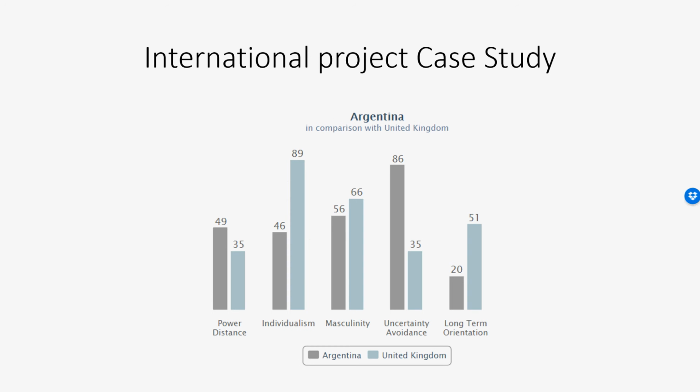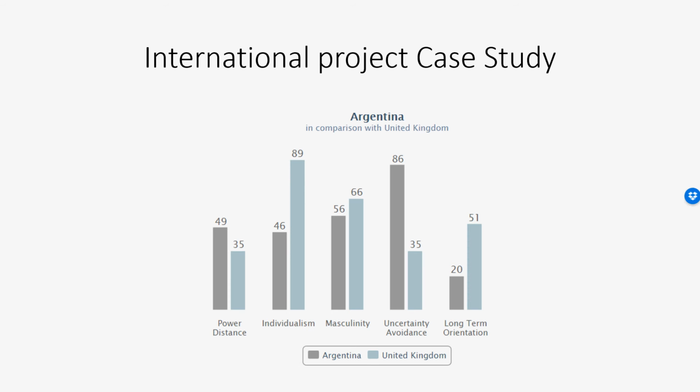Now, as a review of what I have just shown, we are going to look at a real example of Hofstede's 5 dimensions. This graph compares two different societies, Argentina and the United Kingdom. We are going to analyze the 5 dimensions separately. In terms of power distance, Argentina is more willing to accept hierarchy and distribution of power than the UK. However, both have a low score and therefore they tend to equalize the distribution of power.